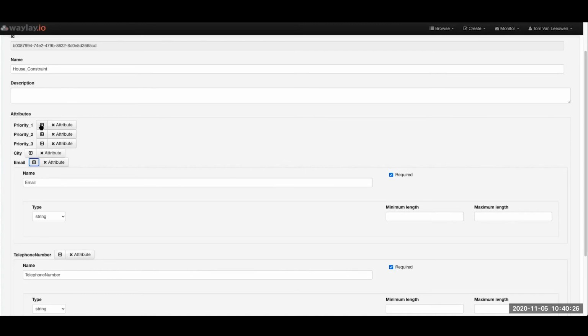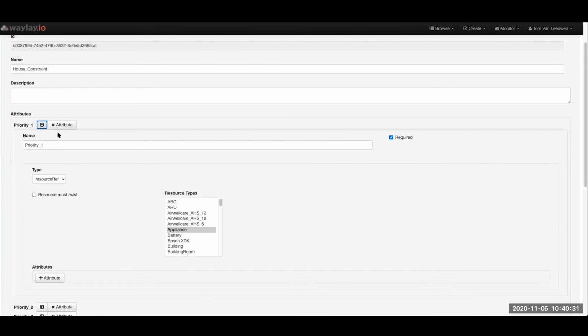It can also become a little bit more complicated in the sense that we can also have additional attributes here. For example, priority 1, which is a resource reference, meaning that the technician is required to enter the priority 1 device, which is a complex electrical installation with a photovoltaic installation, including a house battery and so forth. These priorities mean that if a certain appliance is assigned to priority 1, this appliance will be the last one that will be shut down when there's a lack of energy in the house. So here we're effectively defining a resource reference link between the house itself that we are provisioning and an additional appliance.